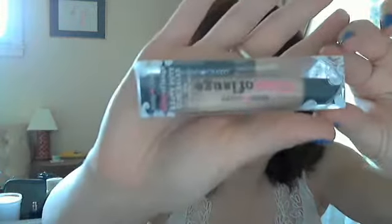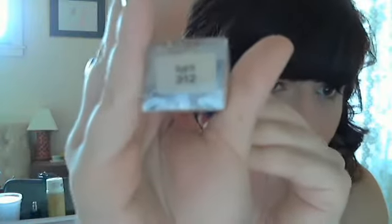They come in a package like this — sorry, there's a bit of a glare. Let me just read you what the back says: Heavy Duty Multi-Use Concealer that provides ultimate coverage. Formula blends flawlessly into skin. Hide everything from dark circles to blemishes to tattoos. I'm in the shade Light, which is 312.